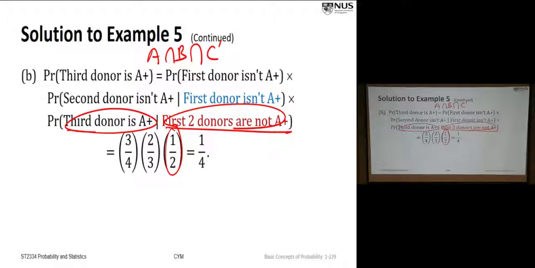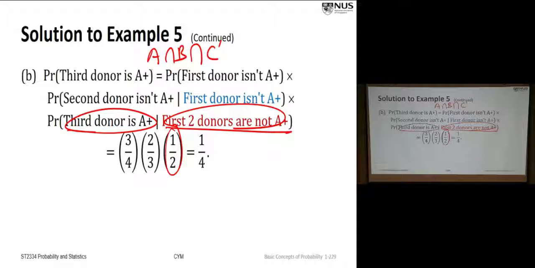Now let me ask you, can I use the combinatoric, the counting method, to get the probability of the third one being tested is A plus? So in other words, you have to write down ordered 4-tuples, a vector of 4 entries, all right? And then identify whether it's A plus or non-A plus for each entry, all right? And then try to figure out. That means you try to arrange in order. In this case, the order has to be considered, all right?